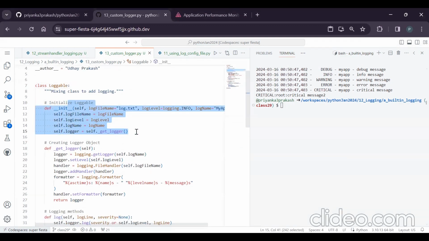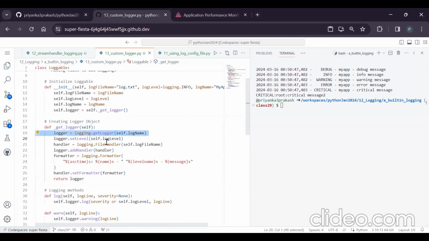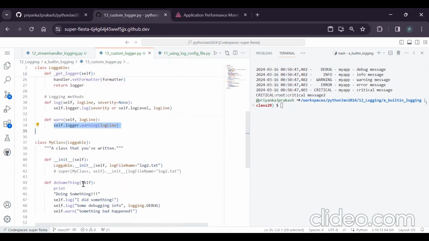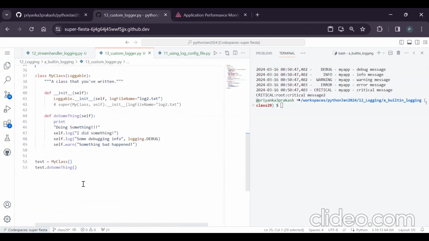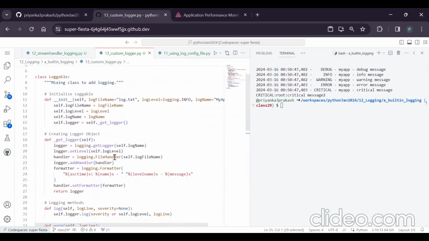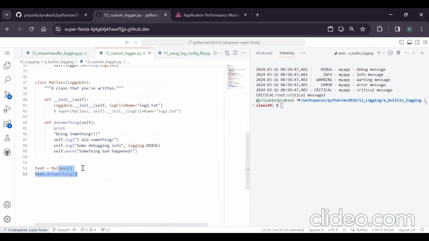Every logger will have a class, it has a constructor, and you get some methods and others. See, I created a logger object. I also used another thing called a file handler. I did a log warning, meaning I have written custom messages. Like this, I can create my own custom logger. But did you see that I have written a file handler? Here I am passing this logic entirely and executing. So I'm creating a custom class.